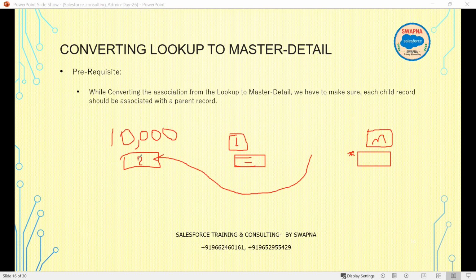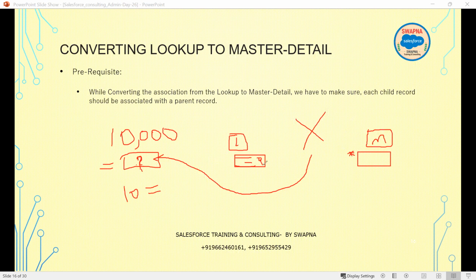So if the field value is not there, then Salesforce gives the error saying that I cannot convert lookup to master, because there are a few records where the lookup relationship is empty. There is no value in it. There are 10 records that do not have any value in the lookup relationship field.